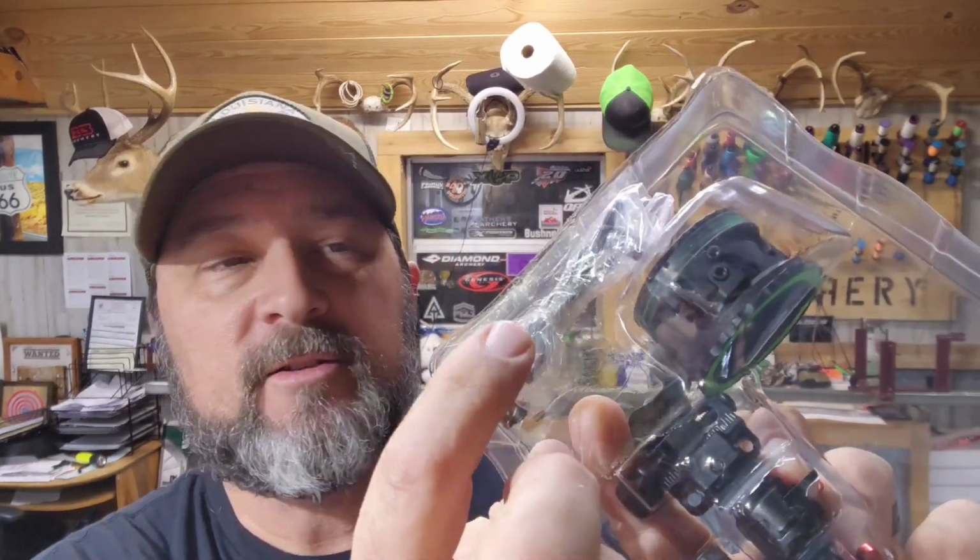It's going to come with all the Allen wrenches that you need to install this, taped up in a nice little baggie here. Sight light. Now let's get this out. Dang, I got to cut zip ties. Okay, zip ties cut, sight is out.